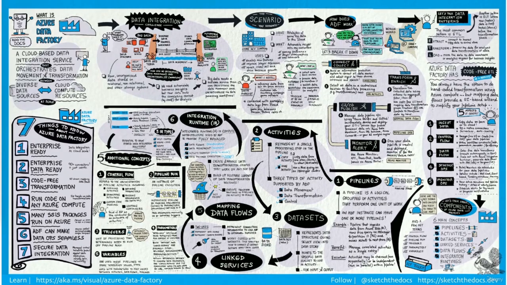Now, to connect and collect, enterprises have data of various types that are located in disparate sources on-premise, in the cloud, structured, unstructured, semi-structured, all arriving at different intervals and speeds. The first step is building an information production system to connect all the required sources of data and processing, such as software as a service, file shares, FTP, web services, and so on.